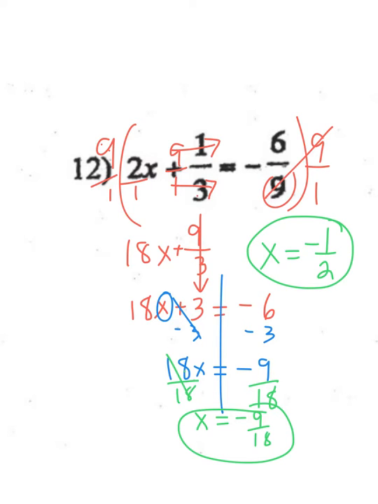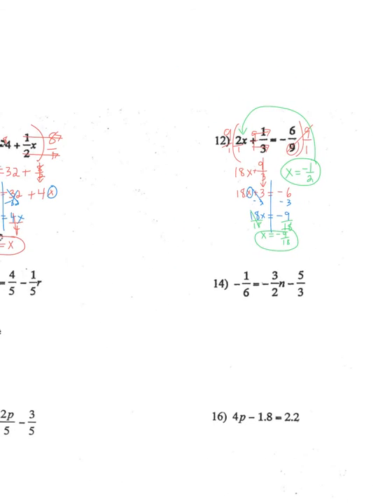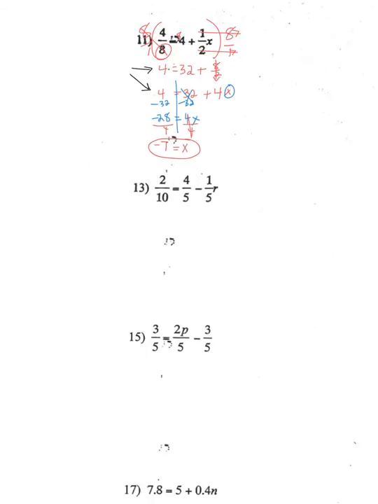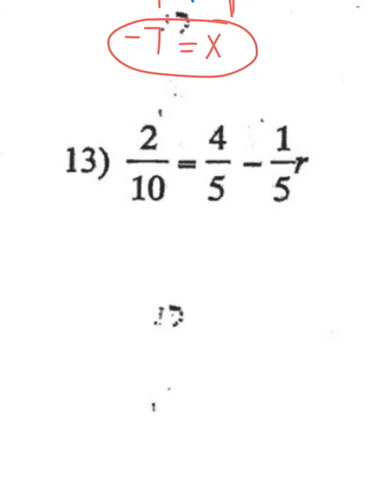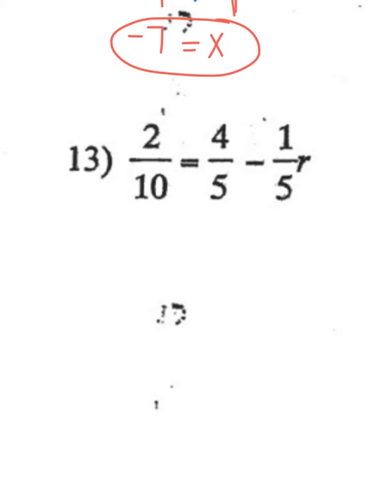Now, I personally had to do this problem a couple times, and then I had to check it. I put that negative 1/2 in there and substituted in with the x's, and I could show you how to do that, but that would take too long right now. I'm not going to do that at this moment, but I will show you some checking things tomorrow. Okay, here we go.